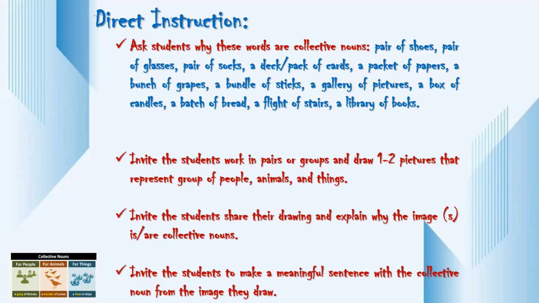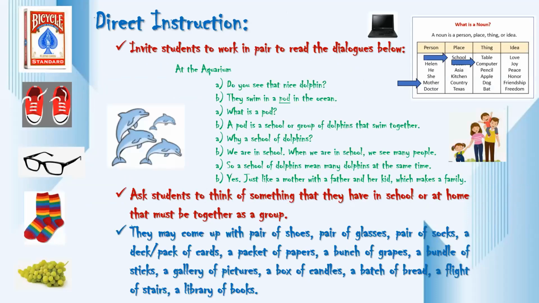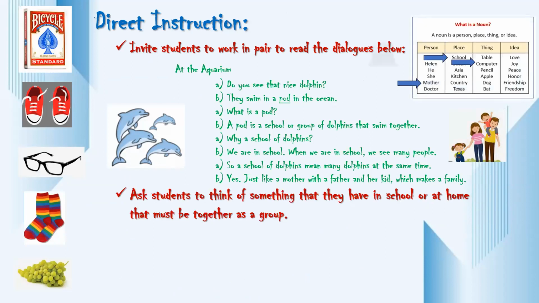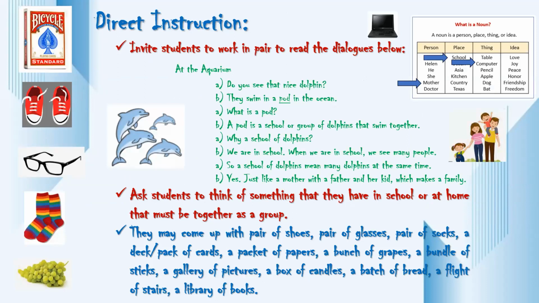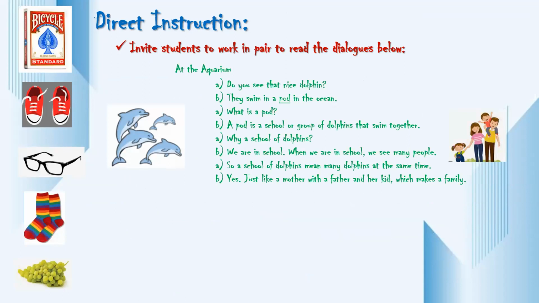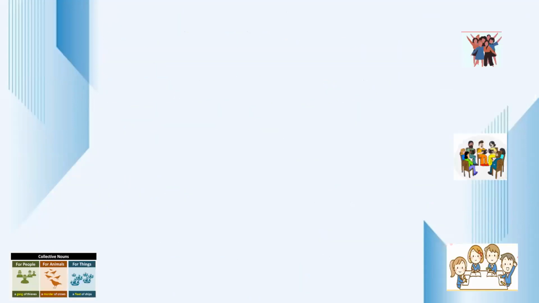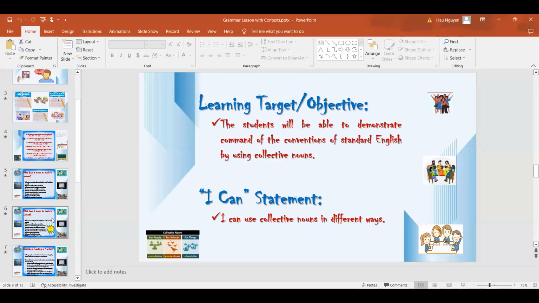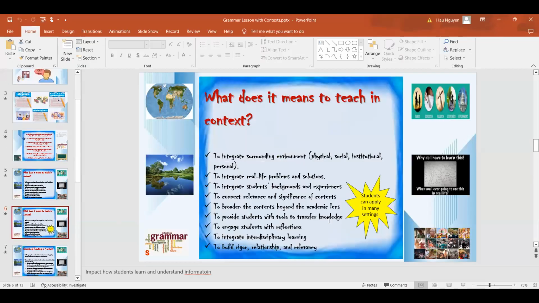So that's the end of this part of the lesson on teaching in context. If we're not making the connection, if we're not helping the student to see the value in what they are learning, they are not able to understand why they use it, and they may not be able to apply what they learn in new situations.